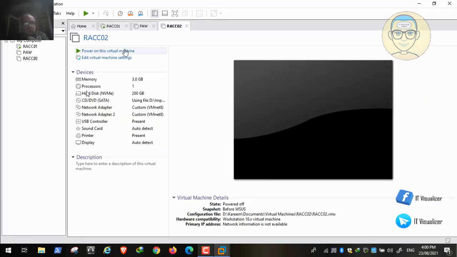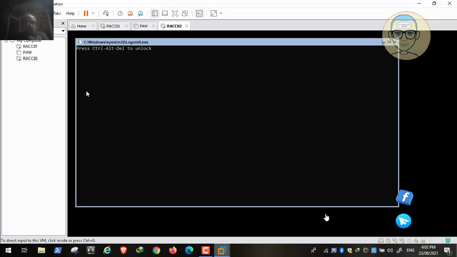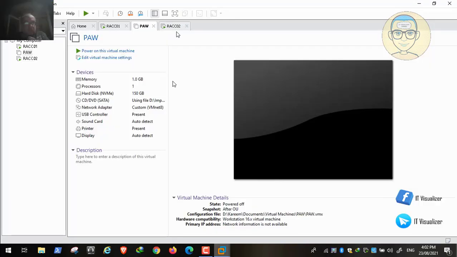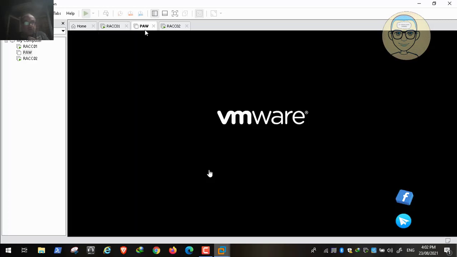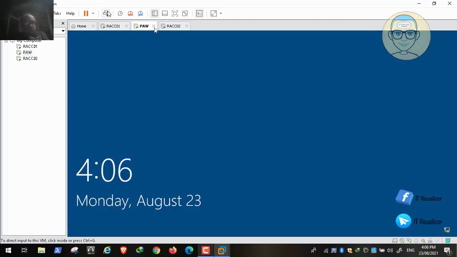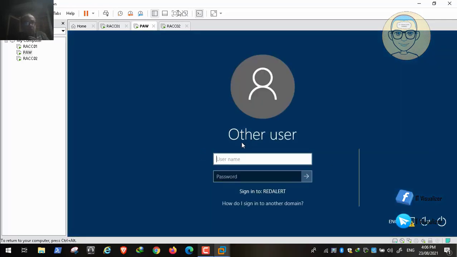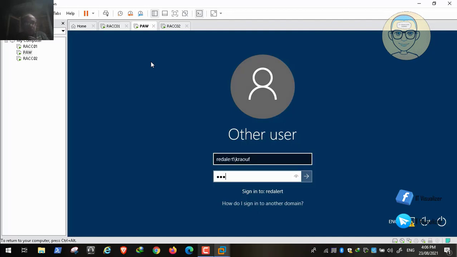Then we go to the additional domain controller and our file server, and actually it will also be a WSUS. So this server is a DHCP, a file server, and in this video it will be a WSUS. So now we have opened the two servers, and this is the PAL, or Privileged Access Workstation, that we use to configure these two servers remotely. Okay, so now we will log into our PAL, and we will configure WSUS on this server remotely using the Server Manager console.